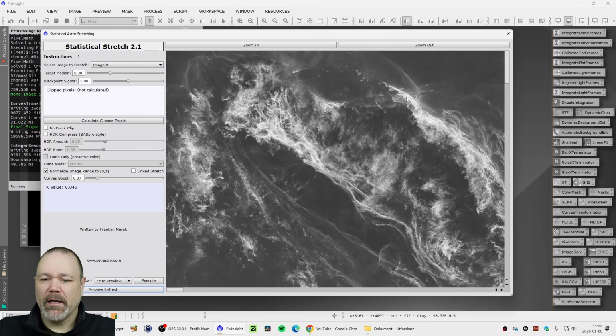We're going to put normalization on and the curves boost on from the start, and now you can see here that we have areas that are very close to 1, maybe even above 1 in some cases, and we don't want that, of course, although you can see all of the nice details here.